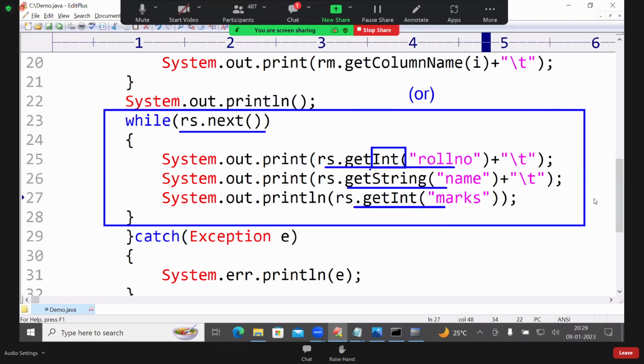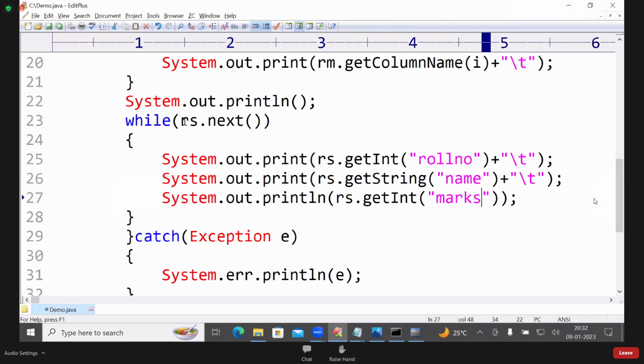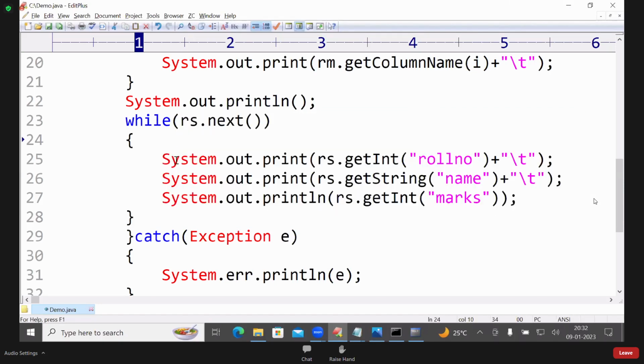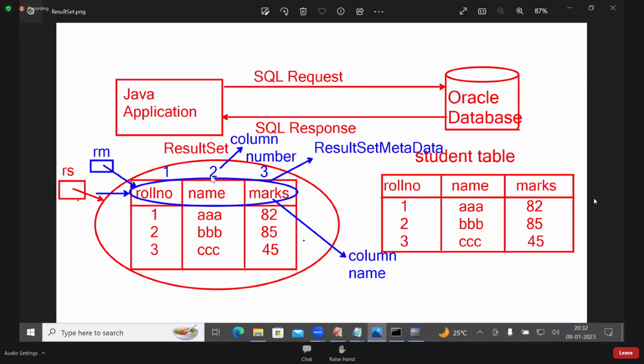Name is string, so I selected the string method. Marks is integer, so the integer method. After printing, again next, true. Again the second record printed, again next, the third record printed. The only difference is the getInt method is overloaded. There the integer is there, here the string is there. Column names only. There we used column numbers. That's the difference.